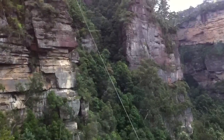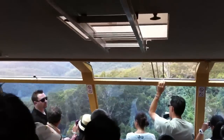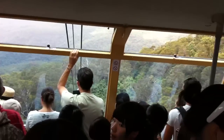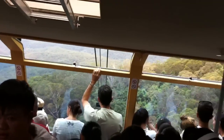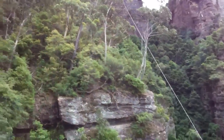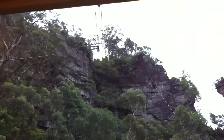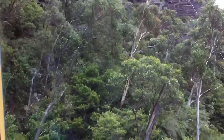Alright folks, if you're down the back of the cable car there looking over the Jamison Valley, you can see Mount Solitary right in the middle. It's roughly the same dimensions as Ayers Rock or Uluru. And locally it's known as the Sleeping Giant because of the shape along the top. Just to the right of Solitary you'll see the ruined castle. There's a little rock formation just on top of the ridge. Nice lake out there. It takes about 2 hours to get to that, although last year you may have heard of the English backpacker who got lost for 12 days in the bush around here. That's where he was heading, out to the ruined castle.